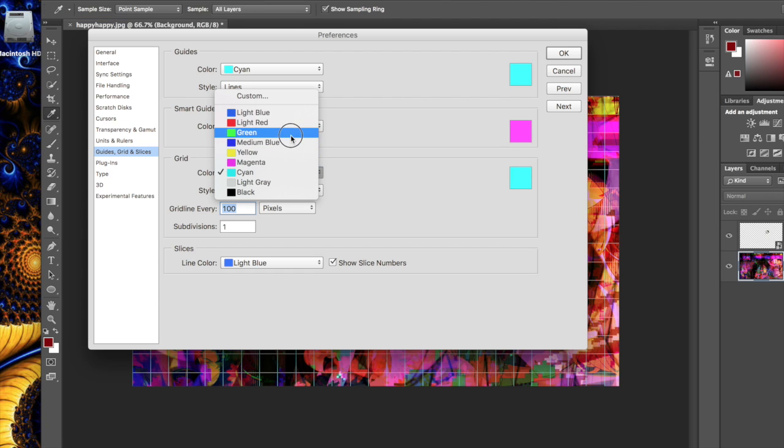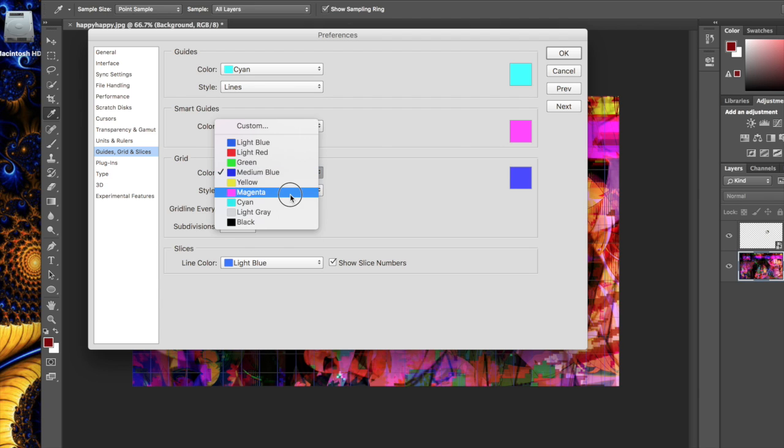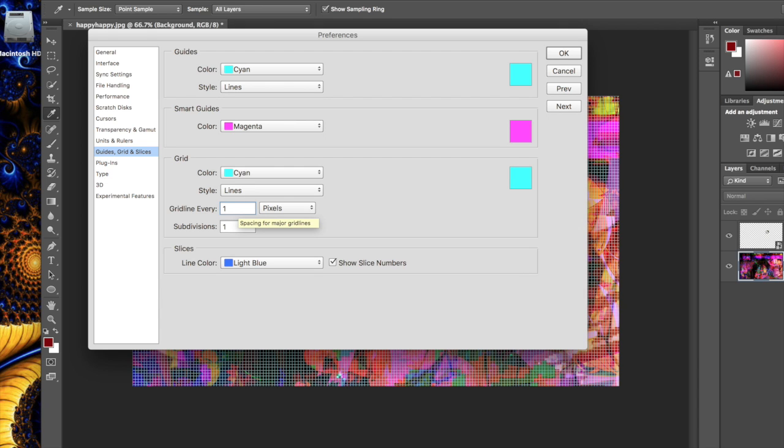You could adjust the color of the grid, maybe you need to see it better. And you could adjust the grid here.